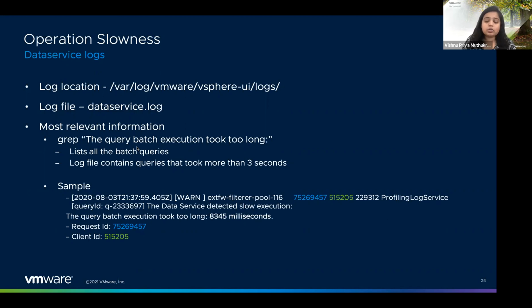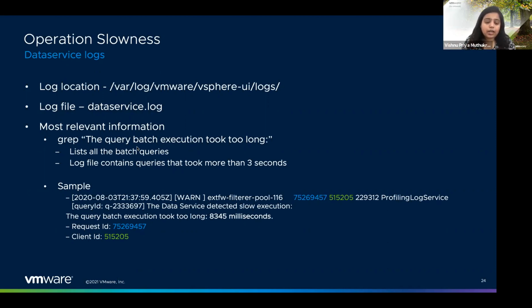I think there are two important things that I would like to point out. One is the request ID, and the other is the client ID. So what is request ID? One parent HTTP request can have multiple subqueries that are generated, and these subqueries can be mapped, so you can look at the parent query and see all the subqueries that come up in order to understand whether a specific subquery is the cause or not.